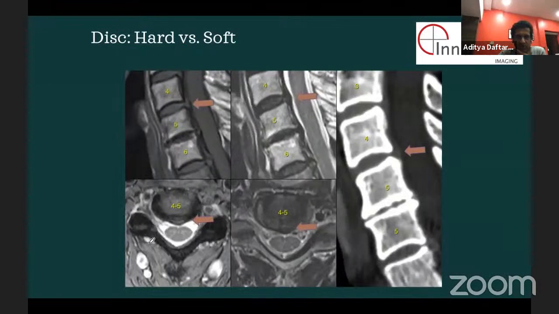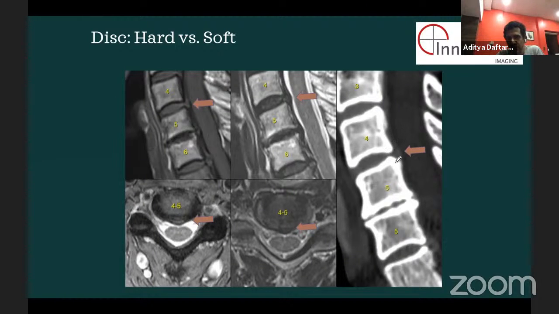Now, this comes to the question that everybody has been awaiting with bated breath: how to differentiate hard and soft discs. So here is an example where you can see at C4-5, on the T1 weighted image, you can see the vertebral margin very clearly. Here also you can see it very clearly. And here you can see the disc within it. Here on the T2 weighted image, you can see the disc coming out.